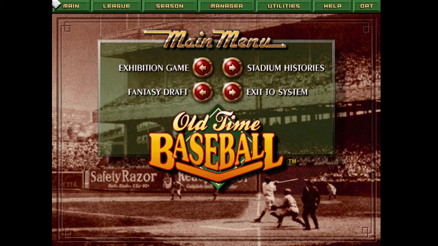And it's going to get back to the main menu. Hurry, hurry, hurry. Bada boom, bada bing. All right, we're running a little over long here, so I want to thank everybody for checking out Old Time Baseball with me. Maybe next time again, if there's interest, we'll do a little tutorial on how to fix the outfielders. And we'll do a game in 1934 where I'm managing the Cardinals, and we're doing all right. We're doing all right, but not as good as I would hope, considering the Gas House Gang, one of the greatest teams of all time.